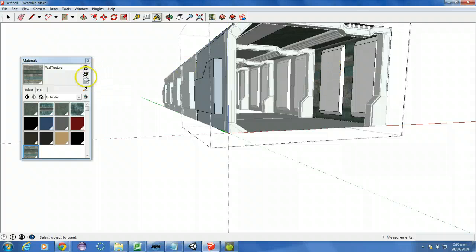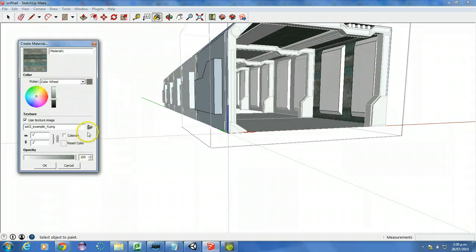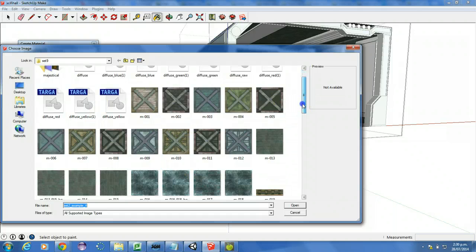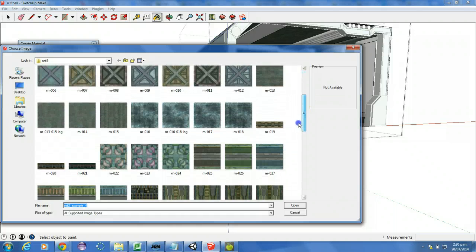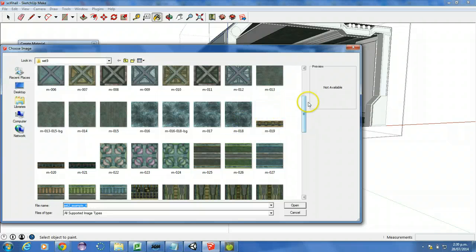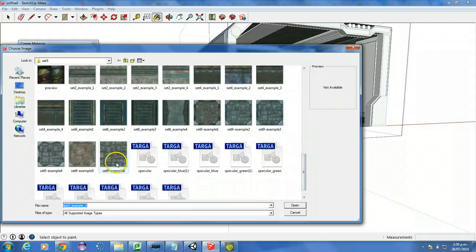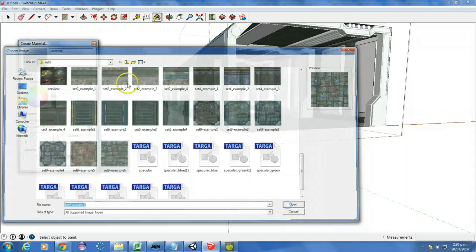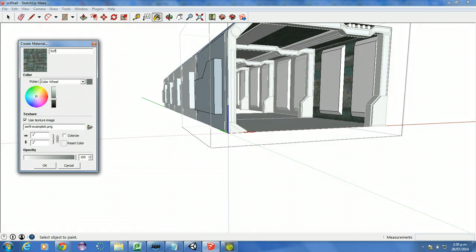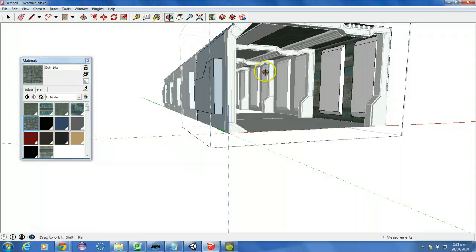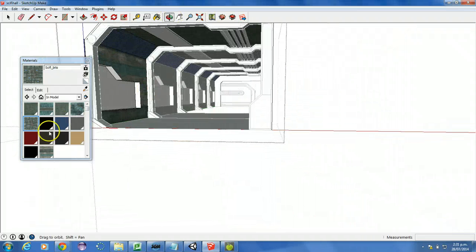These panels, let's bring something in like a decal. So I'm going to click open, and for these panels I think I might use something like this stuff here. This one might be a good one, and I'm going to call it sci-fi bits. I'll make it 1.5 by 1.5. I'll click OK, and I'll rotate around. I'm actually going to put that into here. So I'll grab those sci-fi bits, click that in there, and put some sci-fi little panel things behind it.